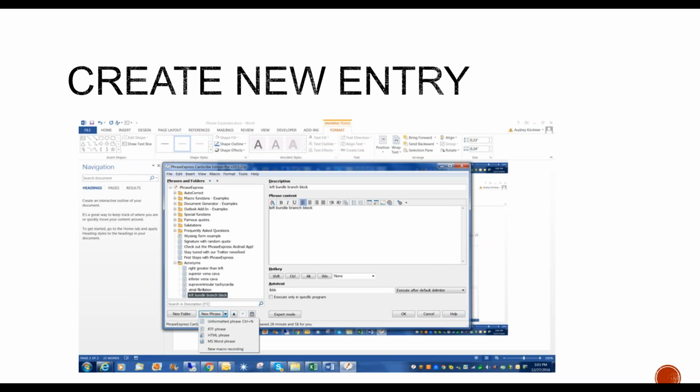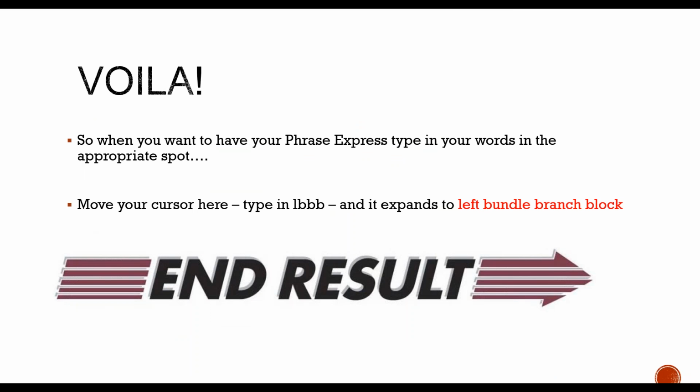So the other part about Phrase Express, which is nice compared to Word, is that you can save the formats in Word, but it's just more tedious, and sometimes I've found it did not work. But here in Phrase Express, you can save these as an MS Word phrase. You can save it as RTF, which is sometimes a better bet. It won't wiggle around in format. Or you can just save it as unformatted, meaning it will pick up whatever format is in the program that you plunk that into, basically. So there are options that you can do.